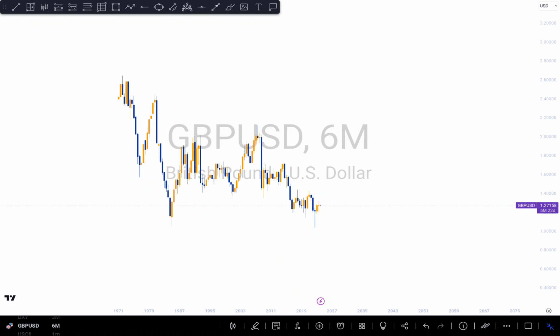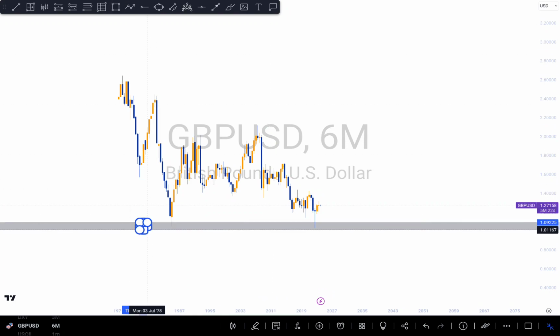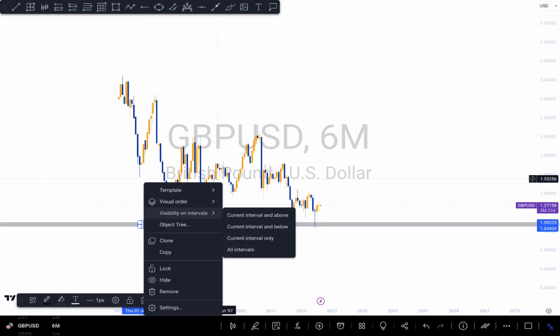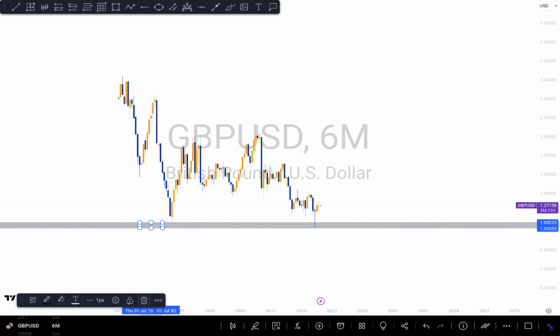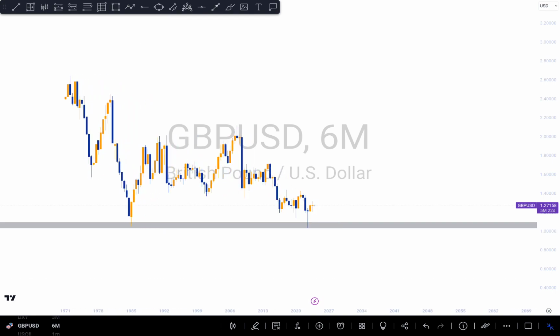Even for those that swing, this is a beautiful time to actually buy to the upside on GU. We can see that the previous low right here, we did not break out of the previous low. We came there and we also wicked around that area. So we did not close down below that zone for us to know that we're going to continue to push to the downside. As we can see, we got to that zone based on the previous low and we rejected as well, and I'm expecting some sort of a correction to push to the upside.